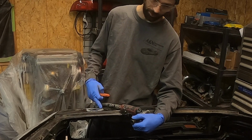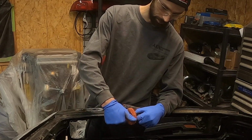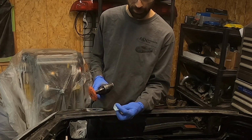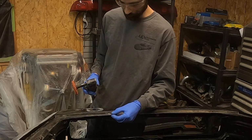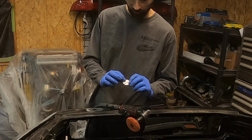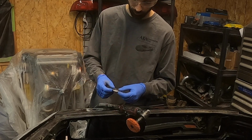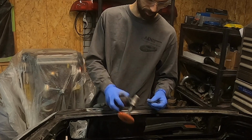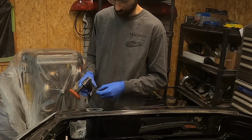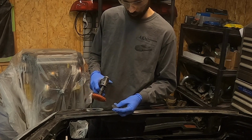When I prime it, I'm not going to have to put body filler over grinder marks. So this is all cleaned up, and I'm grinding both sides of this patch. That way, once it's welded up in there, even though it'll be welded from the backside, at least there'll be something for the paint to stick to, basically, right? So when I put a little paint up there, it'll at least give it something to bite into. Same with the front side, if it's all scuffed up in there, when we put body filler in there, it's gonna stick good and less likely to have a problem.